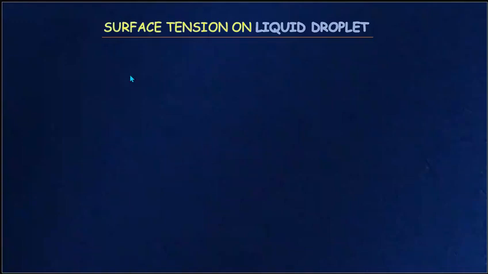Hi friends, today we are discussing a very important topic, that is surface tension on a liquid droplet. So let me first draw a liquid droplet in order to understand the concept of surface tension acting on the liquid droplet. So I have drawn a spherical form of liquid droplet, friends.